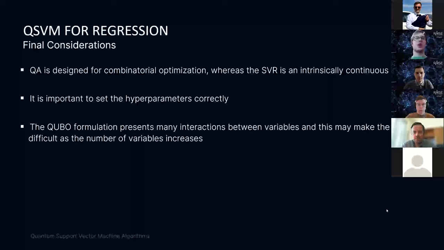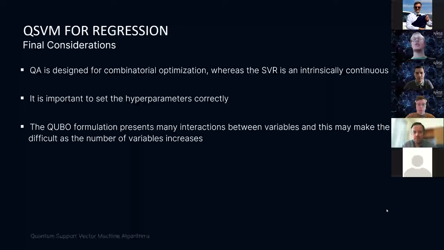And so the problem we are trying to solve is very different from the original one. Nevertheless, we managed to obtain quite good results, more or less. I think this is very indicative of the power of quantum annealing, because even though we had a machine designed for quite the opposite, for unconstrained and combinatorial optimization, we somehow managed to solve a continuous optimization problem. So this is very indicative of its power, and also of its adaptability.